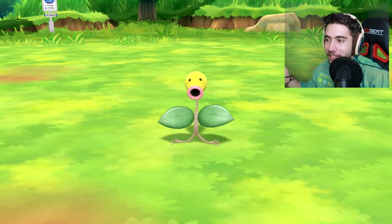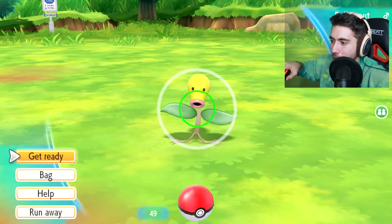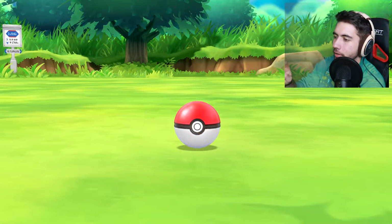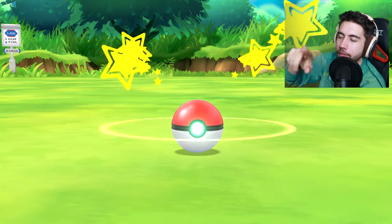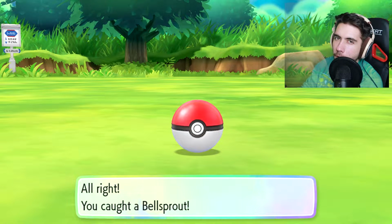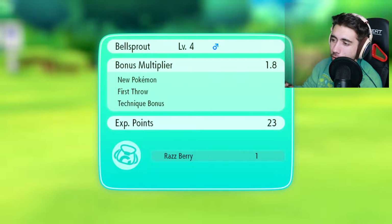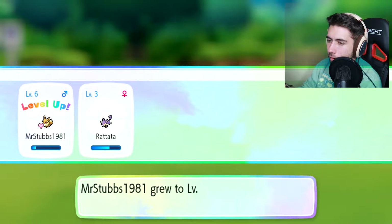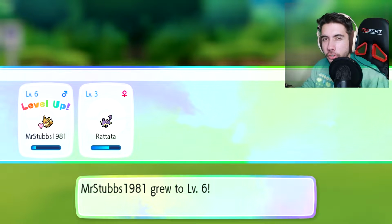Let's get us a little something right here, a little Bellsprout. Why am I so good at this? I think if you actually use the console, you can flick it with your finger. That was a pretty clean catch. Now the question is, are there microtransactions in this game? And are they going to try to get me to pay? How do you level up? Hold on, do I get to battle? That's a good question. Is there a battle feature?